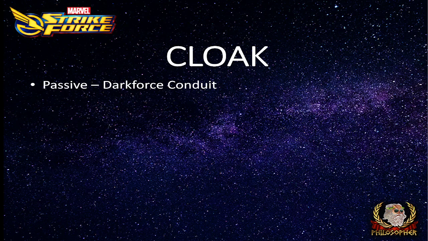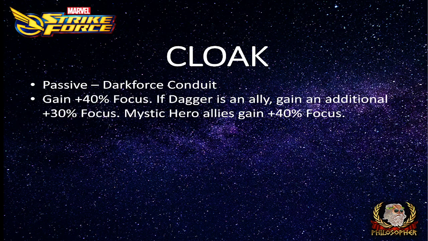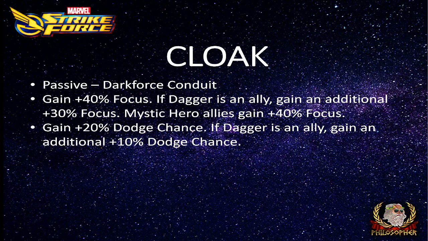All right. Cloak, also, by the way, more in the passive. This reads like a book. Cloak is 40% focus. If Dagger's an ally, gain another 30% focus, and Mystic Hero allies gain 40% focus. Just tons of focus on Cloak, and I will get to the stats later. You'll see why. Cloak basically is more of a squishy type character, like a Ghost, sort of, although, of course, all the stats are power crept, but has very high focus and resistance. You see here the dodge chance, 20% dodge chance, another 10% if Dagger's an ally, so 30% dodge chance. That's why I use that comparison to Ghost, but definitely, obviously, power crept stats compared to Ghost.